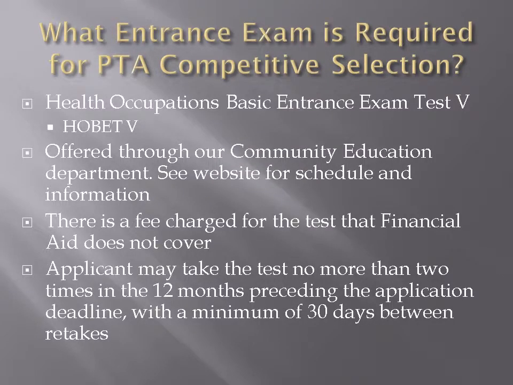What entrance exam is required for PTA competitive selection? The Health Occupations Basic Entrance Exam Test 5, or HOBET 5. It is offered through our Community Education Department. See the website for a schedule and information. There is a fee charged for the test that financial aid does not cover. The applicant may take the test no more than 2 times in the 12 months preceding the application deadline, with a minimum of 30 days between retakes.